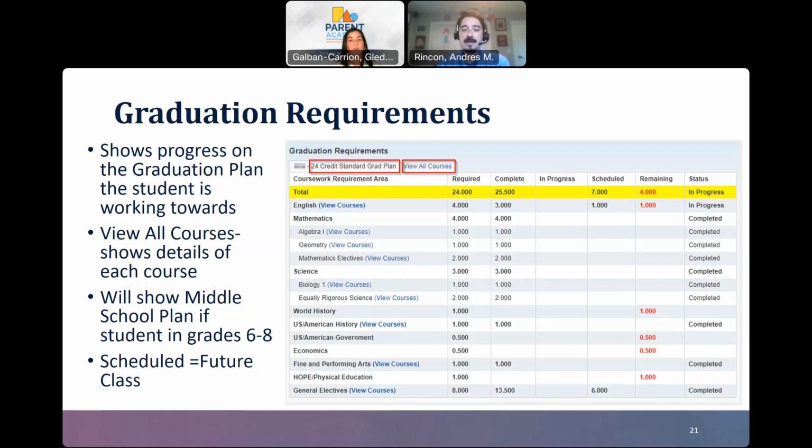Anything in that scheduled column always refers to the future school year, what they will be taking. The in progress column references the current year, what they're taking at this particular moment.